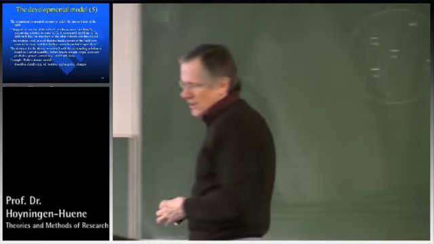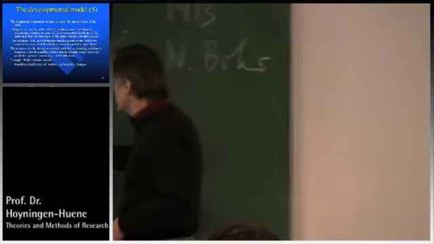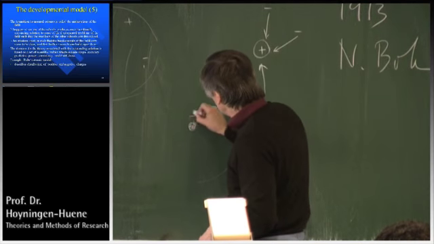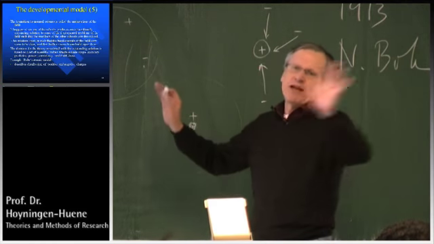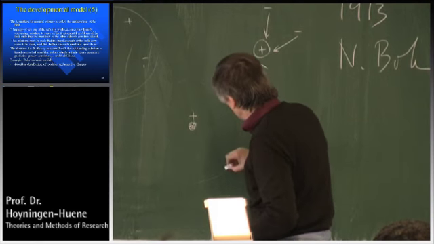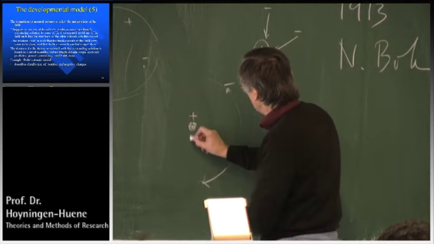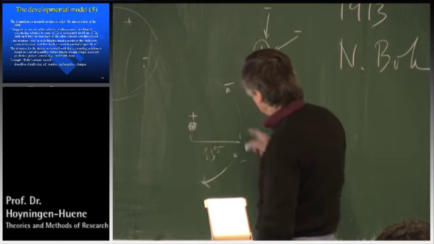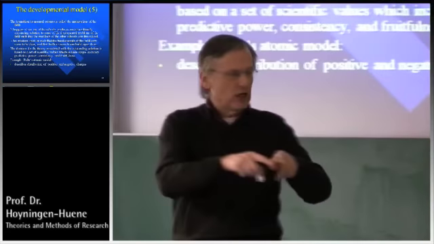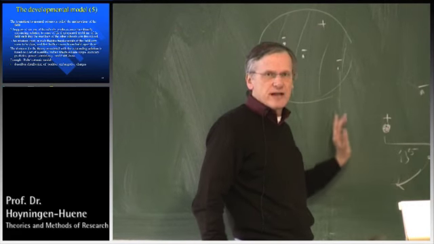But what Bohr's model did, it was first a description of the positive and negative charges. So the Bohr model is the following: if you have an atom as a whole, then there is a very, very small core, a nucleus, and that is positively charged. That's in the center. And then there is much empty space, right, vacuum, and around this are circling the electrons, right? They are circling around the nucleus. And the ratio of sizes is 10 to the 5. So if we have an atom of size 1, then the nucleus in the center of the atom is extremely small. It's just 10 to the minus 5. So most of it is empty space.